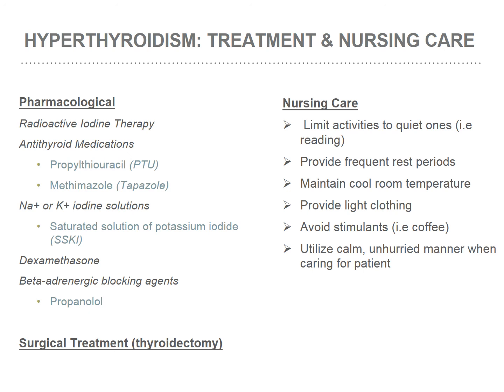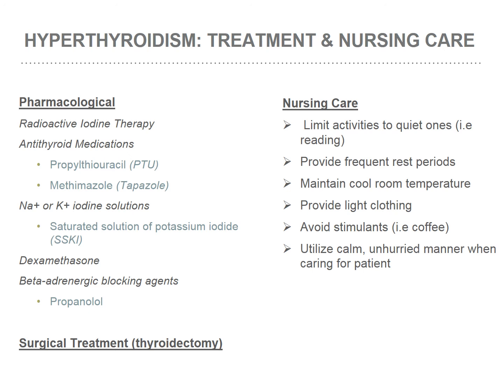There are also anti-thyroid medications. So two of them listed here, propylthiouracil or PTU, and methimazole or Tapazole, the other name. So these two medications help to inhibit the incorporation of iodine into T3 and T4. So basically, remember iodine helps to produce the T3, T4. Well, those two medications, the antithyroid medications, help to block that mechanism. All right. So the iodine will not be able to help the thyroid gland to secrete T3 and T4.